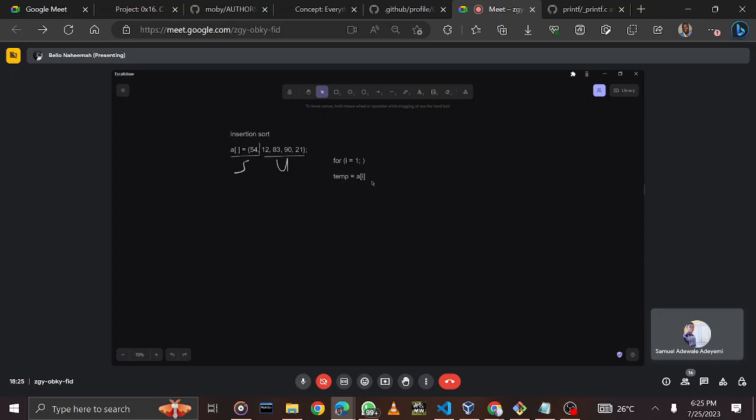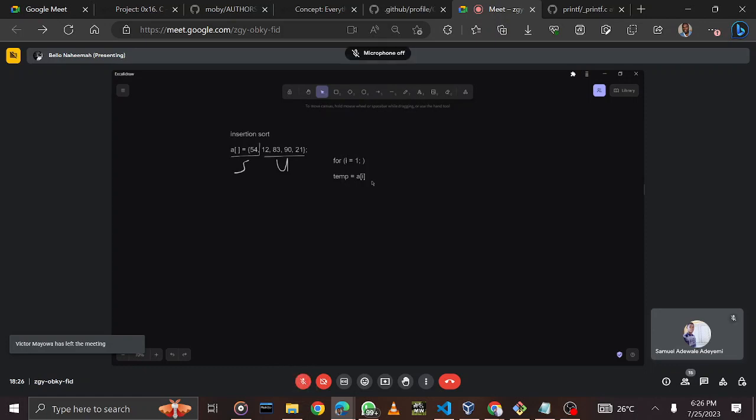If you see the first and second, it will not move, then by the time you repeat it, next index. You repeat the same process till you get to the end of the index. Let's implement the code. You'll see. Yeah, Samuel, let's try and implement the code.